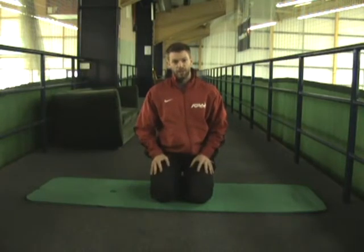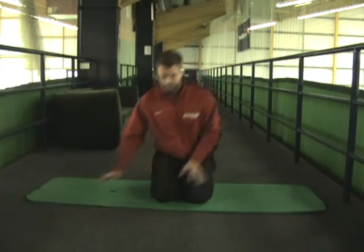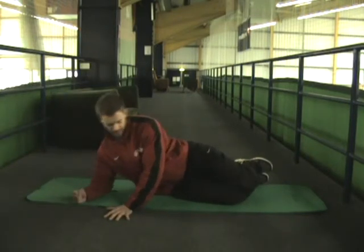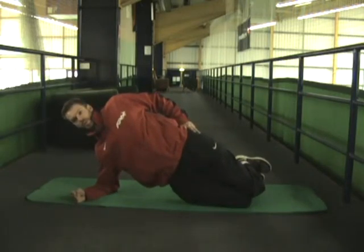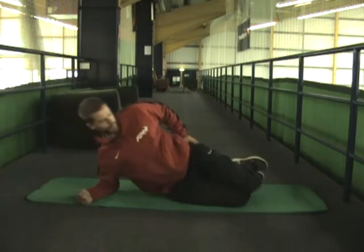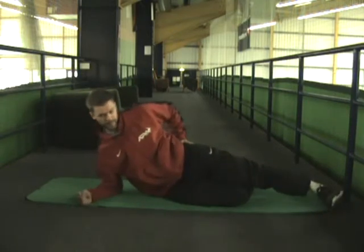Like the front plank, if you have an athlete who finds that difficult, you can make it easier by only lifting it up for 5 seconds rather than 15, or you can make the movement easier. So you can do it on bent knees like this. Want to build up to the full plank, but they're not quite strong enough, you can have one leg straight, one leg bent, like this.